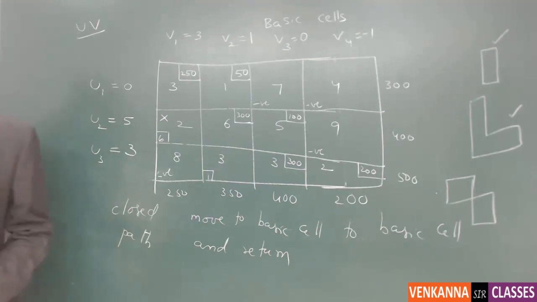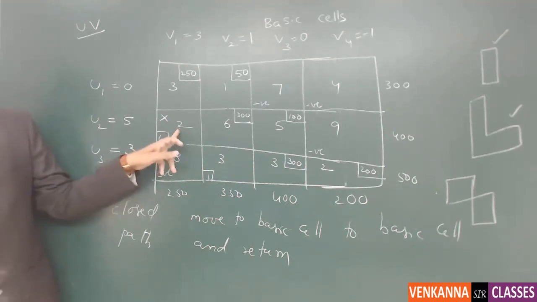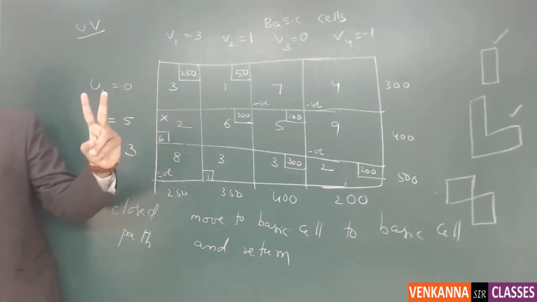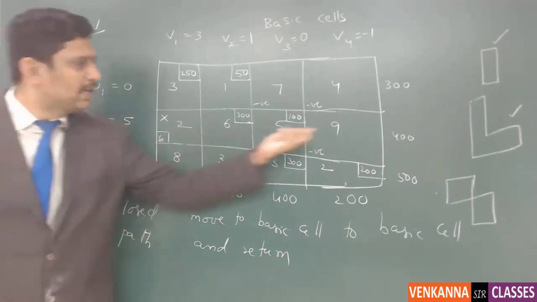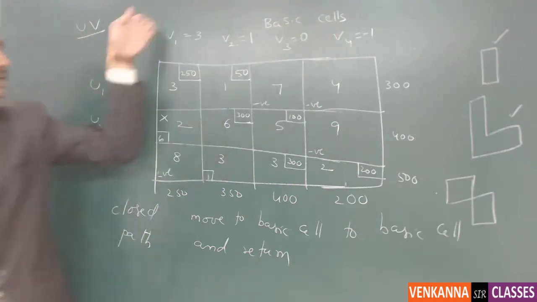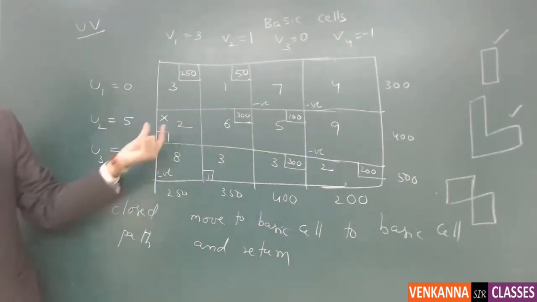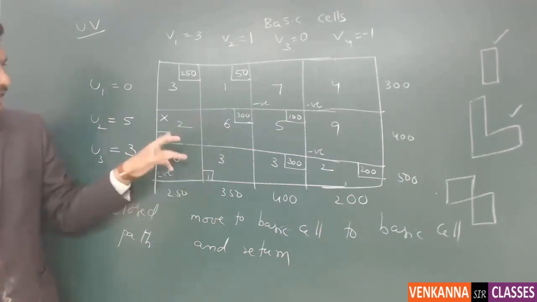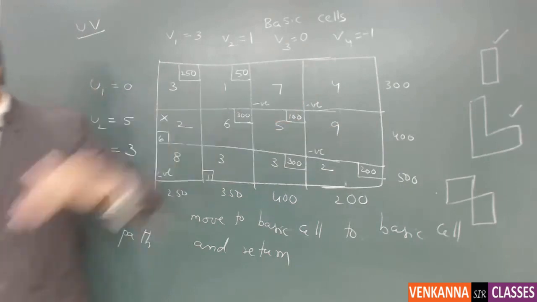Now, this is my starting position. I am going to improve the value here. So to this, I have two basic cells nearby. Please understand, basic cell may be here, here or here, anywhere. So we are straight away moving this way and this way. That's what I am saying. If the basic cell is not nearby, if it is in the last position, you can go straight away along to the last position.